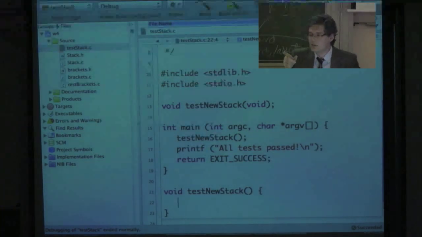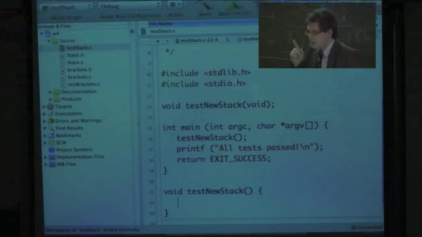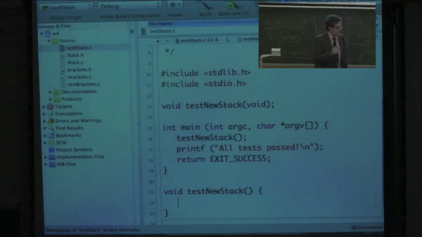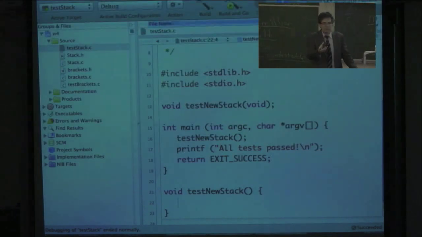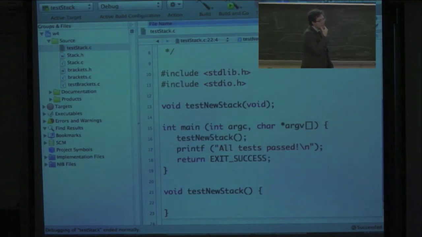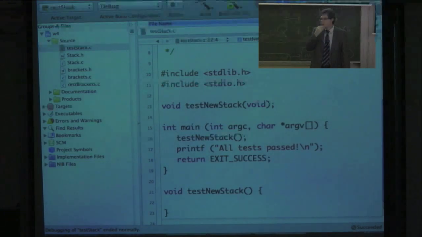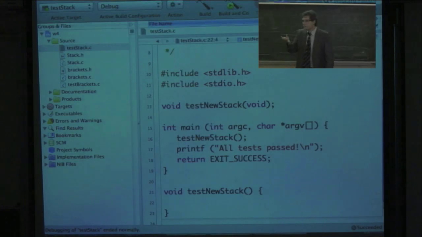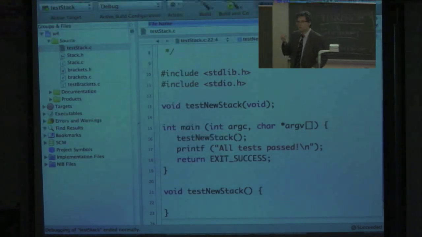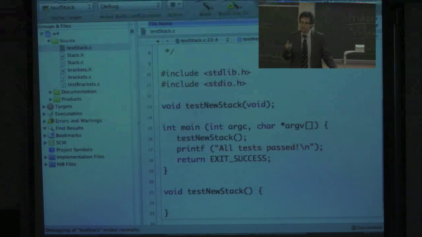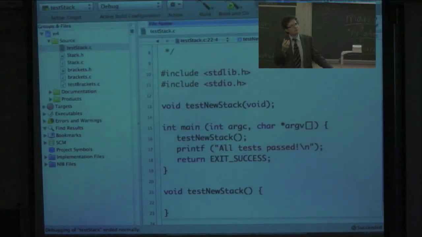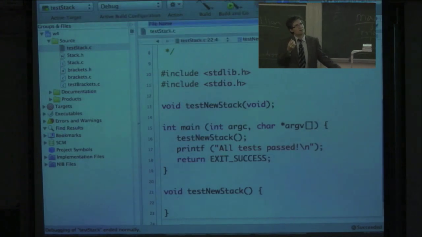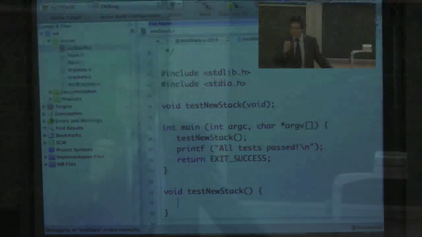Assert what? So assert the new stack is not equal to null because why? Because what would null tell us? That it failed. No stack. It'll tell you that it's not being allocated at least. What's that? No stack exists. It'll tell you no stack exists. Why is that? Yeah, because it's null when you pass it. If the stack exists when you pass it into the function, it will not return null.